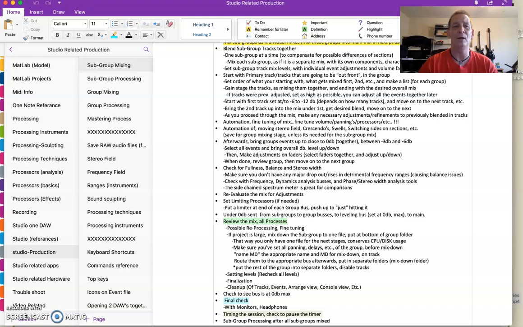Because most of the time, when I'm going through there and I start blending, as we talked about in the first video on subgroup mixing, the first one that I bring up, I'm going to mix a subgroup together at about -6 to give myself a little bit of headroom, and then I'll start bringing things up into it. Most of the time. Sometimes I'll go down farther if I've got a lot of tracks in my subgroup, because then I'll start going over clipping. Make sure nothing's clipping on any of your solo tracks at all before you start that. And then my subgroup bus, I'll make sure that's set to about -3 to give myself a bit of headroom going into mixing.